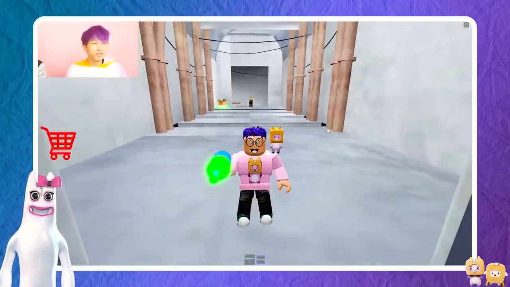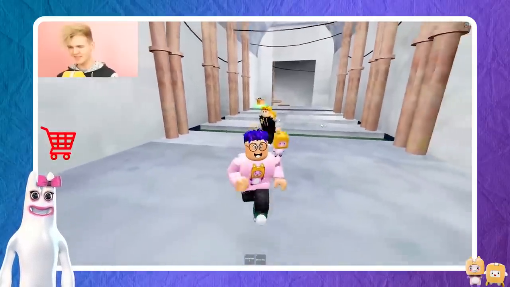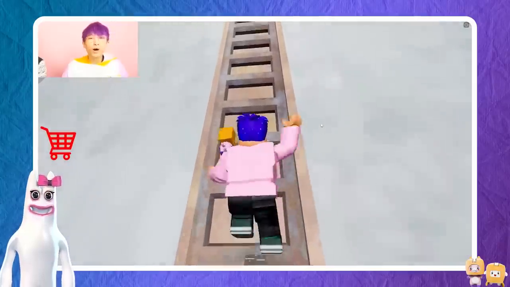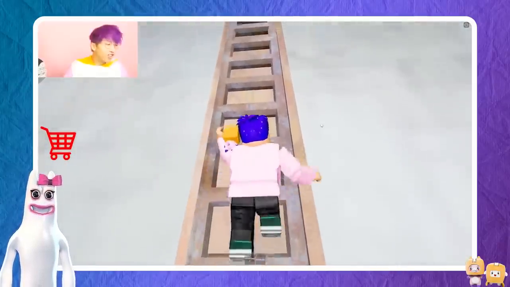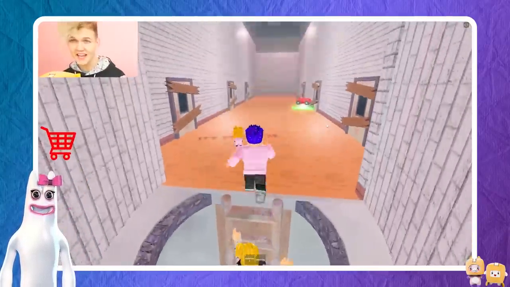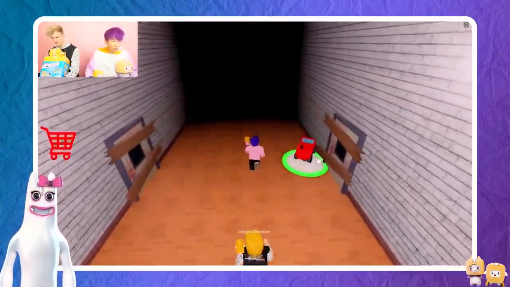I won't. We're escaping Mr. Nightmare School Obby. Yes, that's very important, guys. That would not be lit to do it again. We can do it. All right, we're gonna go, guys. We gotta escape the evil school obby, nightmare obby, bro. All right, thank goodness we actually made it, guys. Oh, what's this? It's still here. Who? What's still here? The monster.